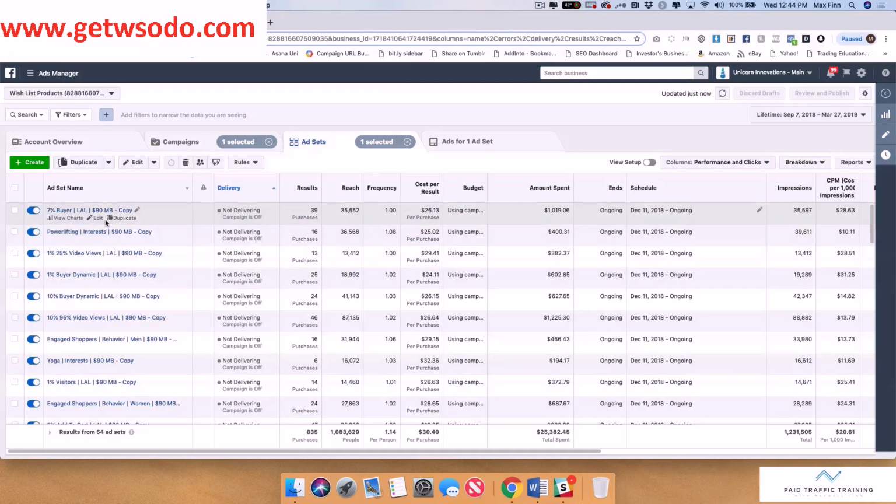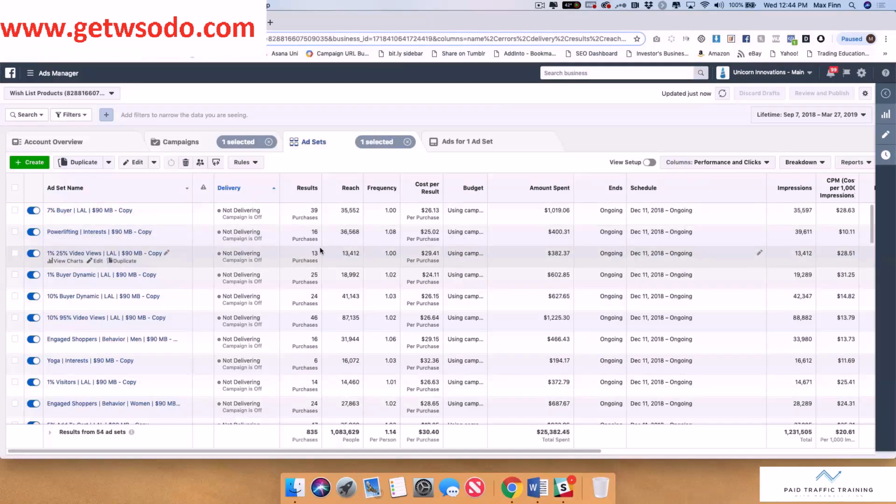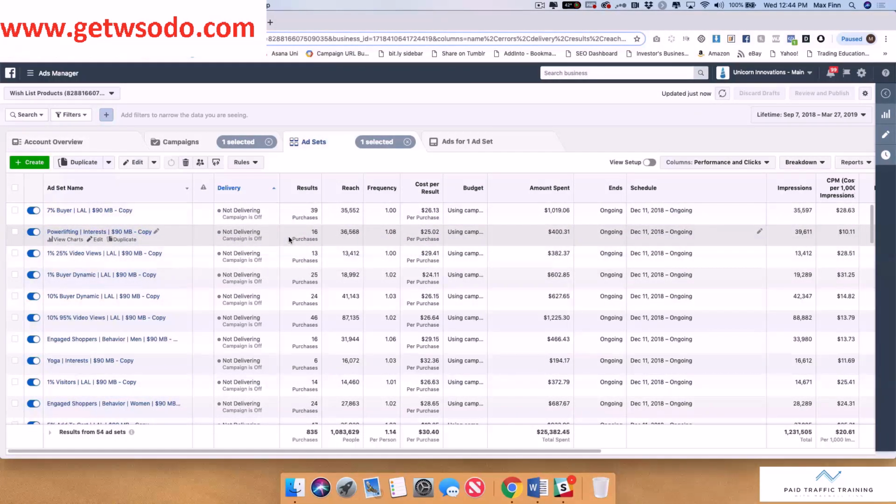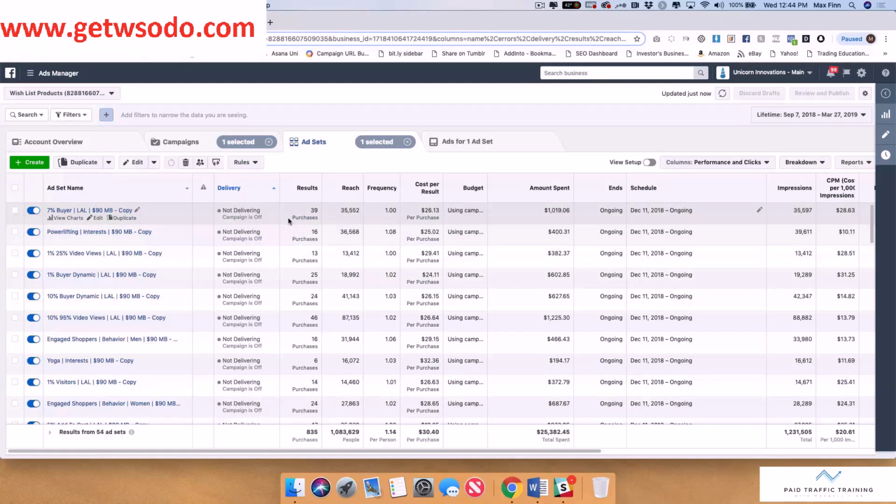So we already know that the $90 max bid is our strongest bid. So that's what we're going with. So this is a max bid campaign. All of these ad sets have a $90 max bid. And so what we come in and do is we're going to put all of our winning ad sets in here. So every ad set that's been profitable, that's shown a lot of promise on a consistent basis. So for more than 3 days, not just 1 day of profitability, but over a period of a few days with several $100s in spend, we're going to come in here and put all those ad sets inside this large campaign. Now for me, this was on the extreme end. So this is kind of the cap of ad sets you want to put in here, 54 ad sets.